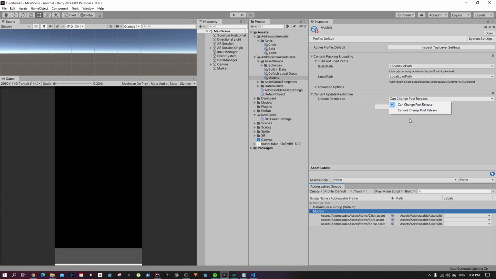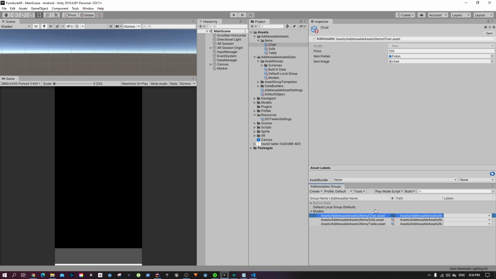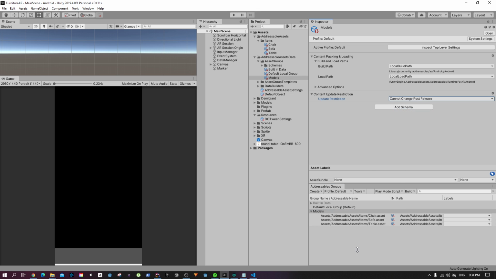If you choose Can Change Post Release, that means even after publishing this app to whichever platform you want, later on, if you want to change these assets in your app, you're allowed to do that through your cloud. If the other one is selected, you're not allowed.